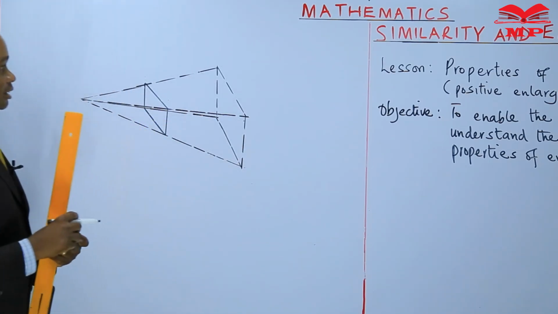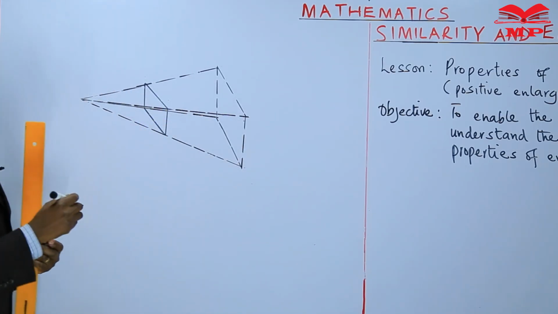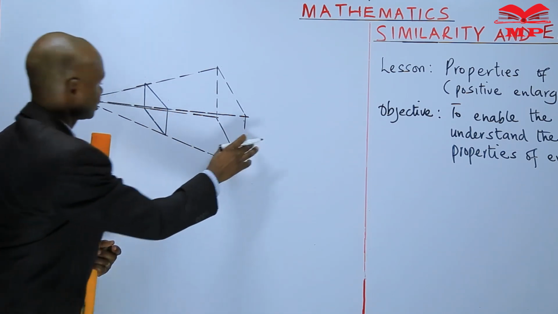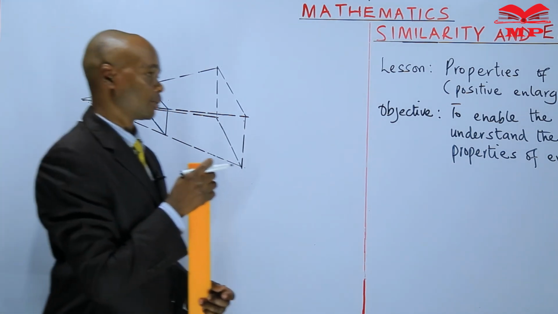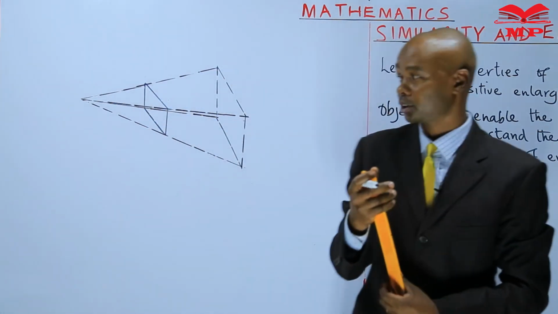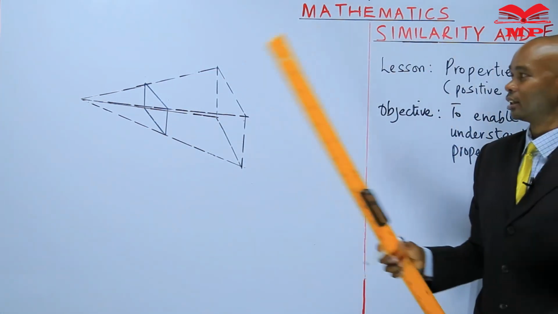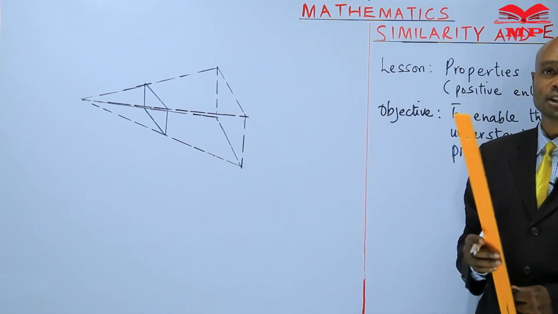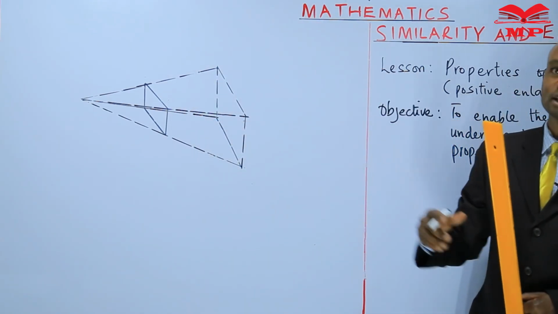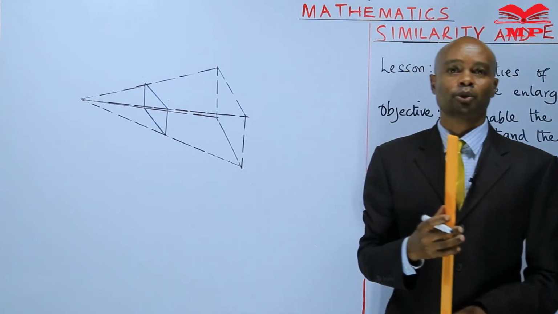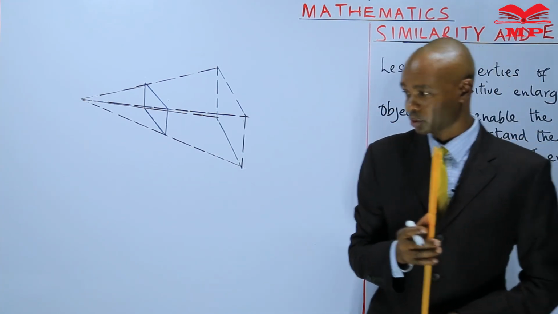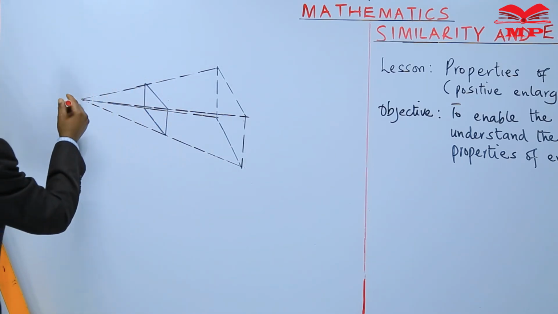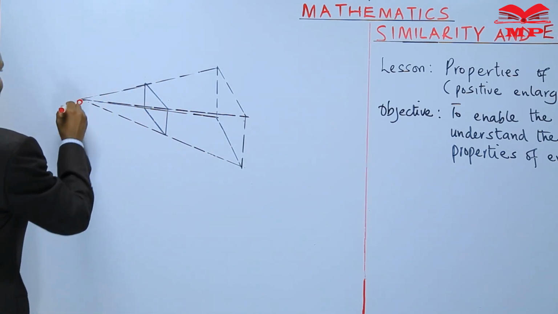So there is a diagram there where there is an object that is being projected somewhere. Long ago, before we had improvement in technology, we had projectors which used to project pictures on a large screen, especially in outdoor places where people could watch films. So I'm using an example where the projector is here.